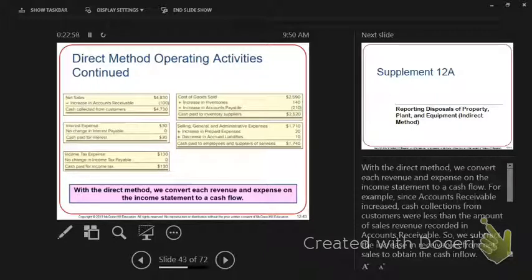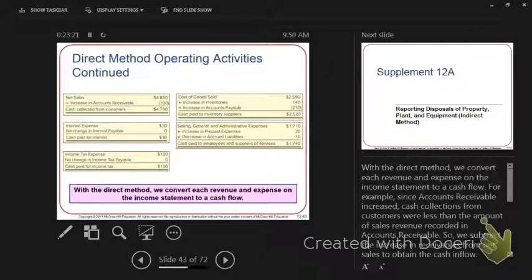These are exactly the same. However, interest expense was $30, but if there was a change in interest payable, you would have to take that into account because that means interest expense could have been different. Income tax expense is $130. However, if there would have been a change in income tax expense or income tax payable, it could have been more, because if income tax payable went down, that means you would have paid even more.